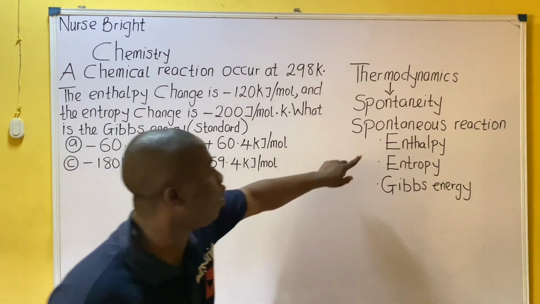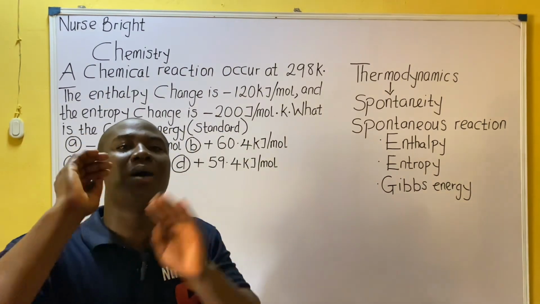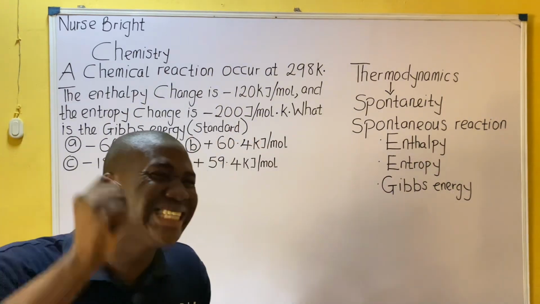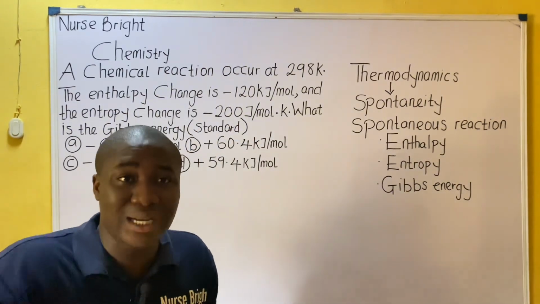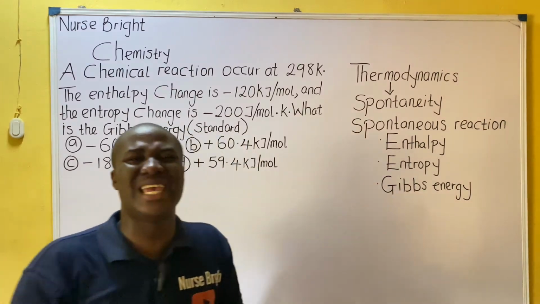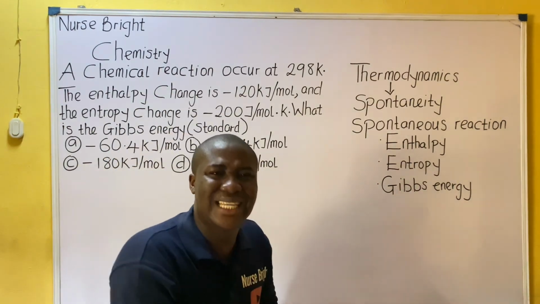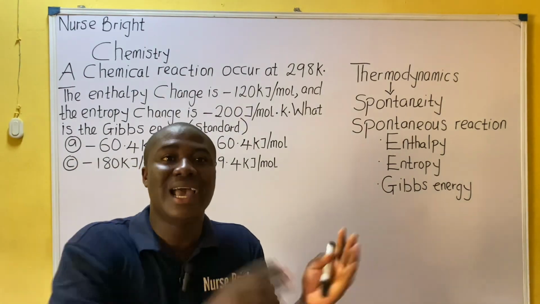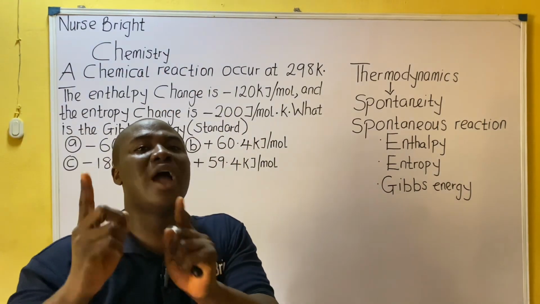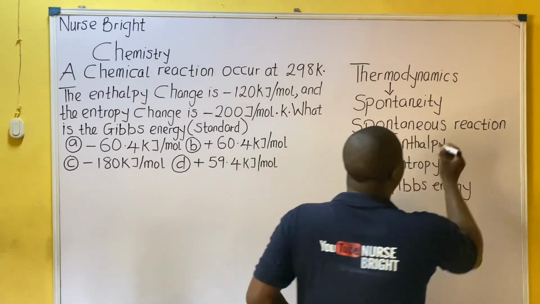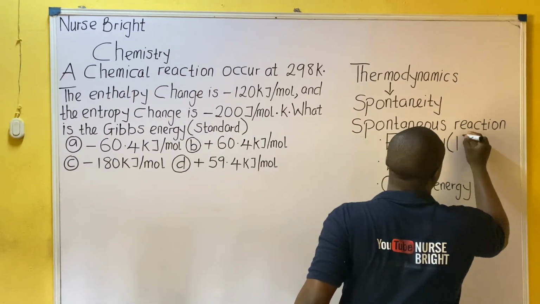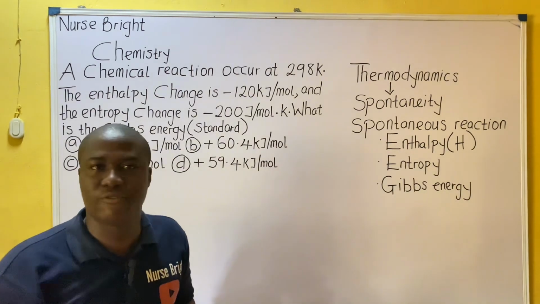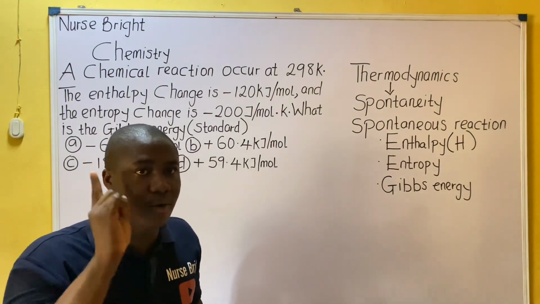So moving further, what does enthalpy mean? Now, enthalpy is simply the heat content of a reaction. What did I say? Enthalpy is the heat content of a reaction. Looking at the word heat, what actually starts it? It is H. So this is why you must note this. Enthalpy has a symbol to which it is noted, and the symbol is H. Please listen very well.